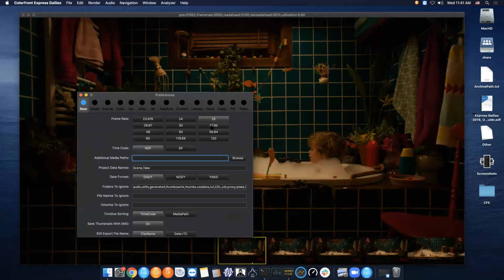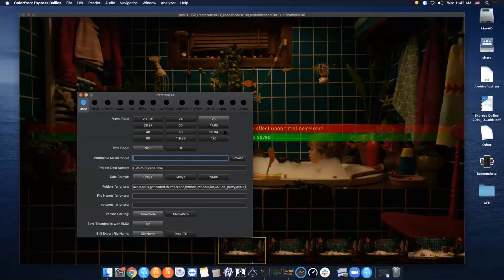So here's the frame rate. We're correctly set to 25. And under project data names, this informs a metadata entry window. I want to include cam roll on that particular screen, and I'll just click to enter that. And it's worth noting that we have these additional media paths here. If I've got my project structure on a drive somewhere, and maybe the drive gets filled up and I want to point to a second location, I can browse to a new project base path, and it will be evaluated along with the original project base path. So it's a way of having a project in 2 places at once.